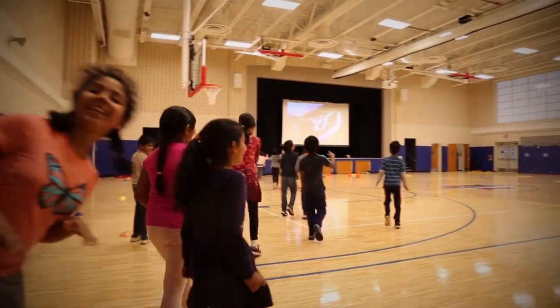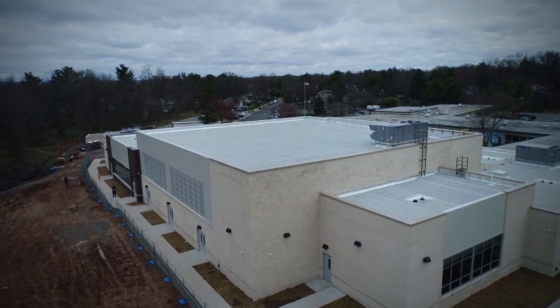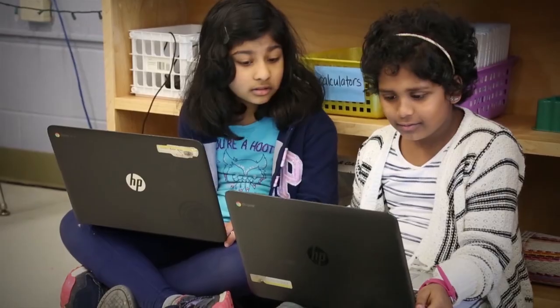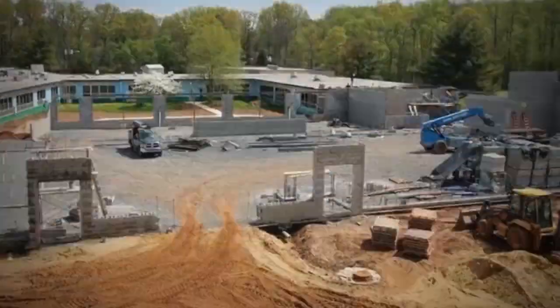Because of the popularity of the school, so many people kept moving into this area, which made the school a little overcrowded, which made a requirement for the addition of the school. Because I can see this time in one class there are around 27-30 students. If they have extra room, then they can have at least a few students in the classroom, and teacher can give more attention to the students.